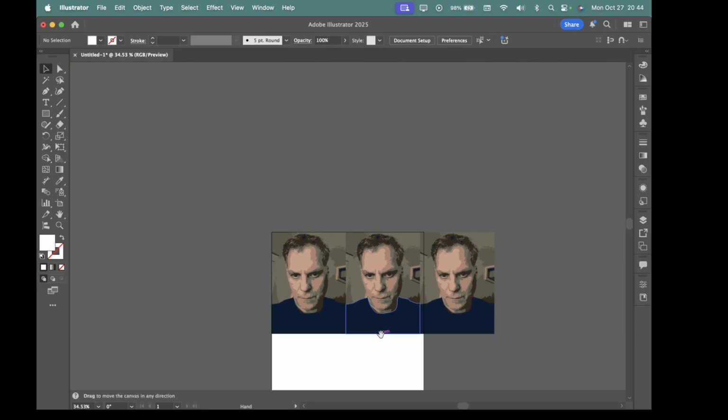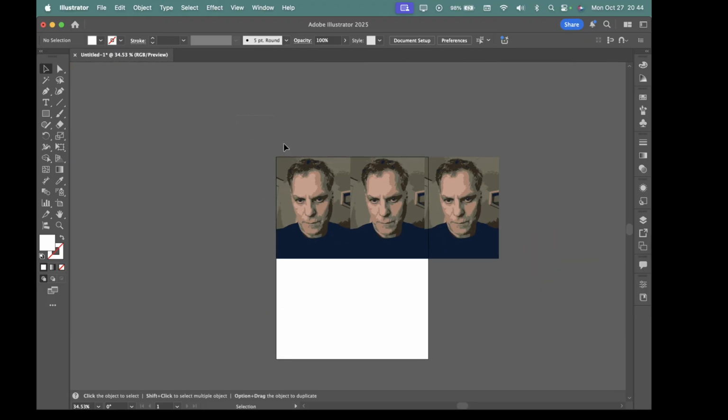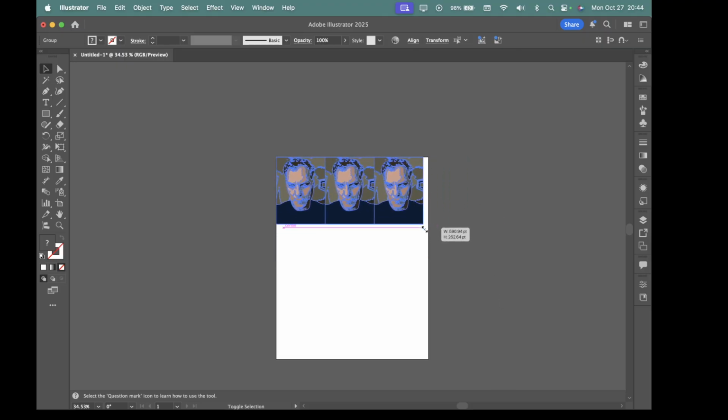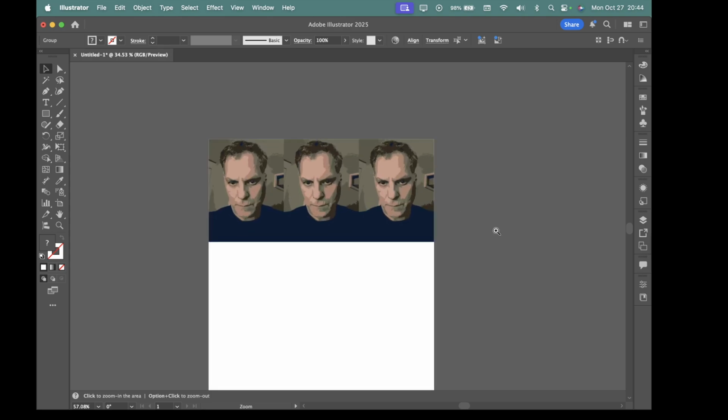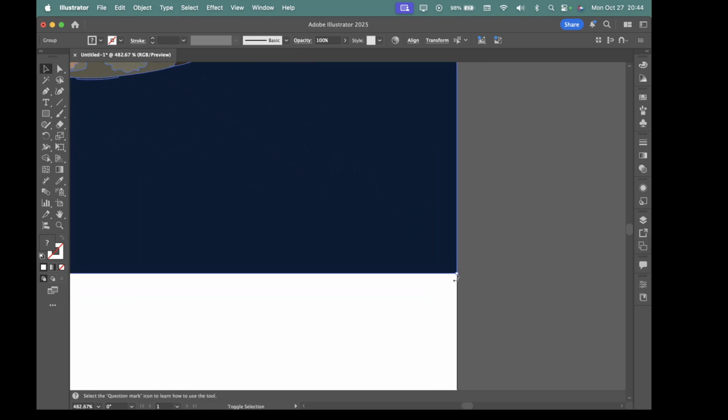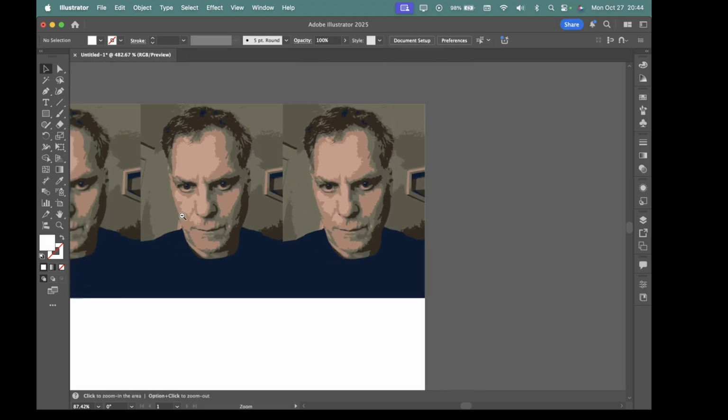Okay, now this is going off of our artboard. That's okay. We can just select all, just drag a selection over all 3 of these, and then we can hold the Shift key down and drag from one of these corners and just align it like that with the edge of the artboard. And again, I'm just going to zoom in to make sure that it's snapping right to that edge. I don't want to see any white space.